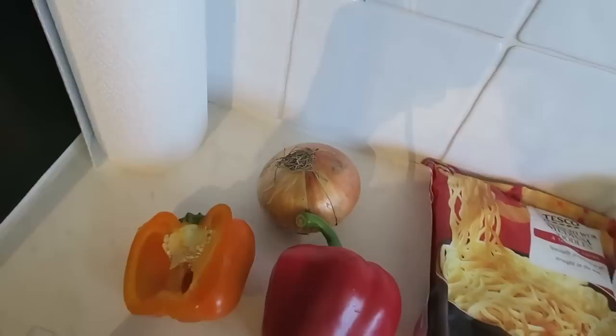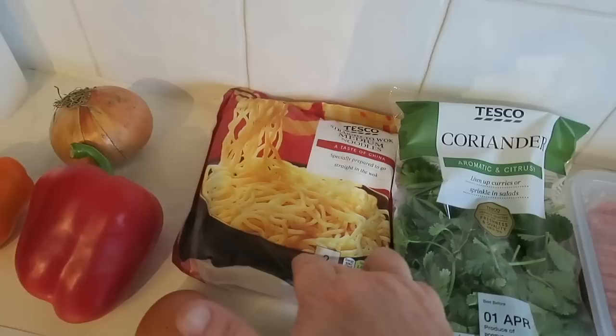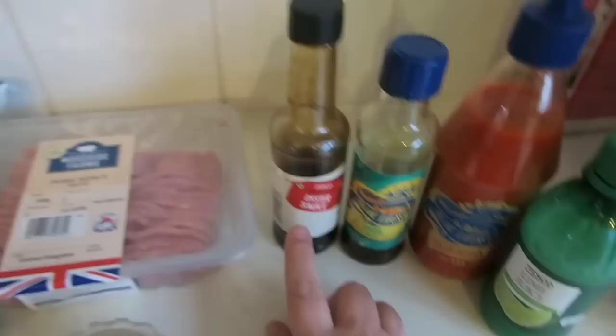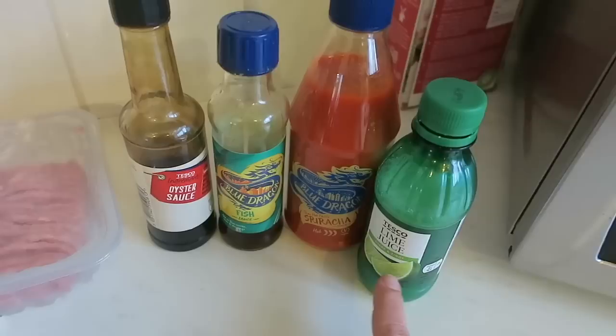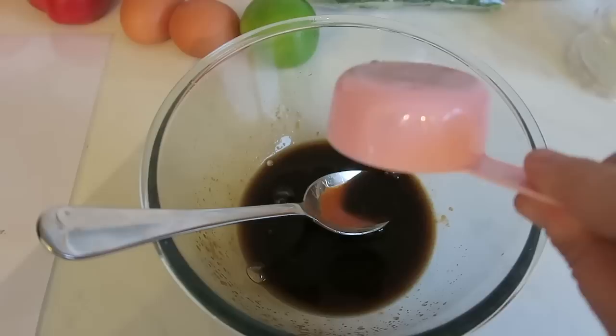It's one onion. The recipe says one pepper but I'm using one and a half just to bulk it out a bit because I haven't got quite as many noodles as I'd like — this is a two-person portion and there's three of us. Two eggs, a lime, a pack of coriander, 500 grams of pork mince, and two garlic cloves minced. We've got some oyster sauce, fish sauce, sriracha, and more lime juice. We start off by making the sauce: one tablespoon of sriracha, one tablespoon of fish sauce, a quarter of a cup of oyster sauce, and three to four tablespoons of lime juice — basically the juice of one lime. I've mixed all that together and it goes in towards the end of the cooking.